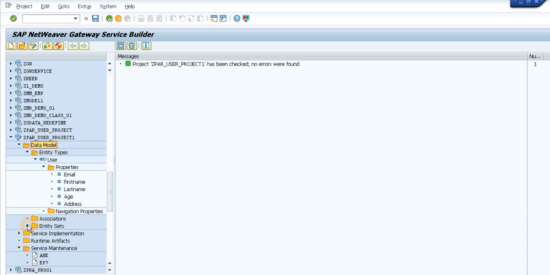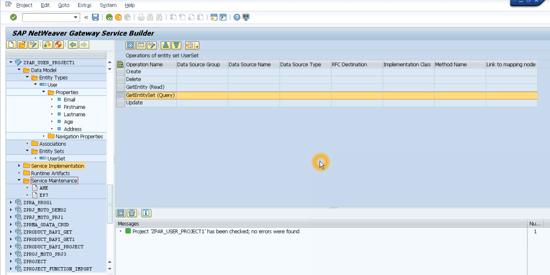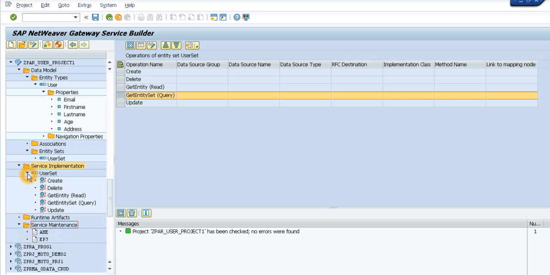And in the entity set as well, as I have given the entity type as user, the entity set name will always be the entity type name followed by Set, where S is capital. And if you go into the service implementation, you will find the user set here and 5 different operations. We have create, delete, read, query and update.